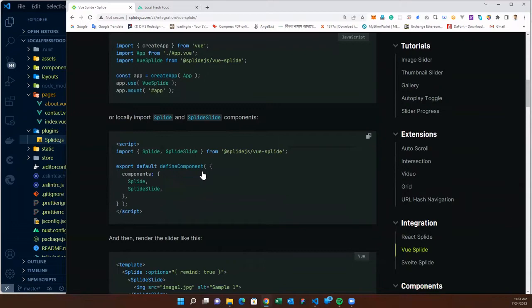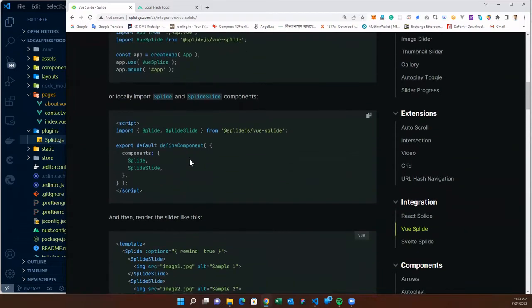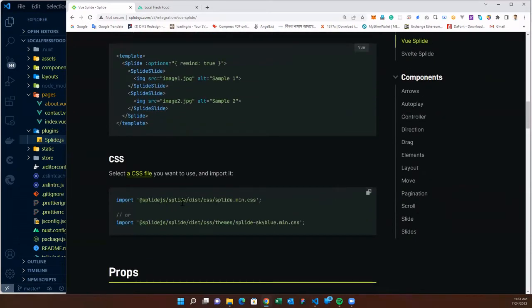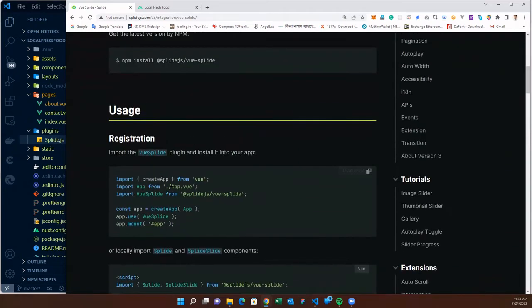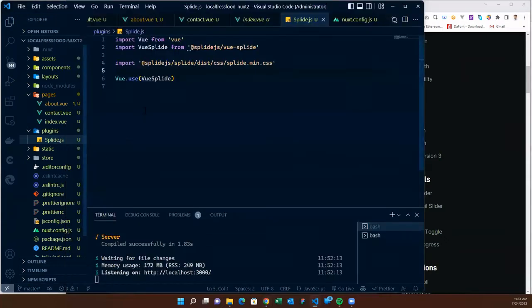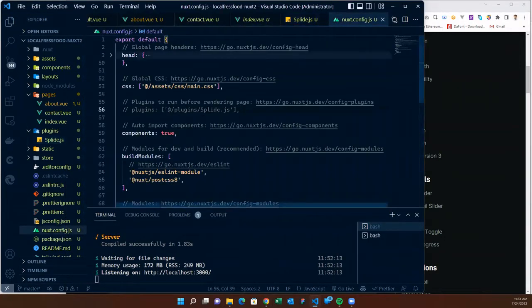Okay, so this is our Vue, split.js, slide. It's correctly written.